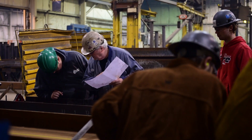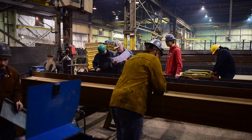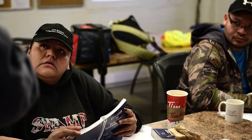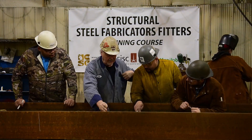This program has been running for eight weeks now, or almost eight weeks. We do some classroom stuff, some book work stuff. We've visited three or four other shops in and around the city just to get an idea of what other shops do and how they operate. And we do lots of on-the-floor instruction as well.